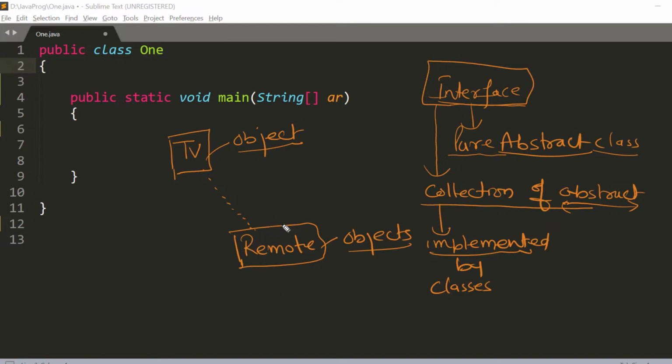In the remote, you can see that there are certain methods which we call by pressing certain buttons. You can switch on the TV, change the channels, and turn the audio on and off, and use other methods present in the remote.